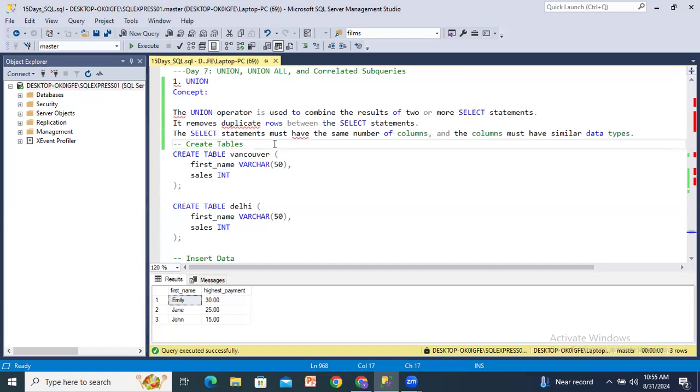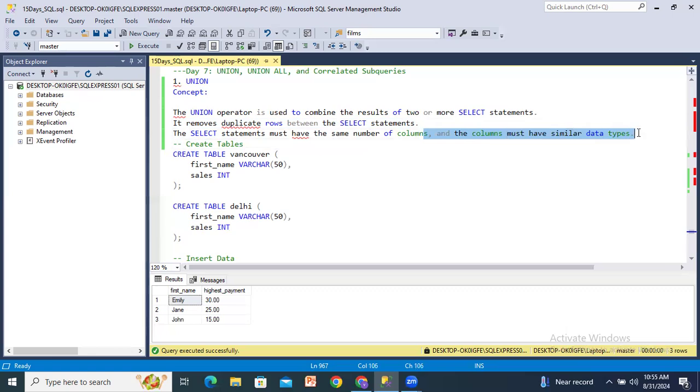The advantage of UNION is mainly that it removes the duplicate rows between the SELECT statements. The beauty of the UNION operator is that it removes the duplicate rows. The SELECT statements must have the same number of columns, and the columns must have similar data types.